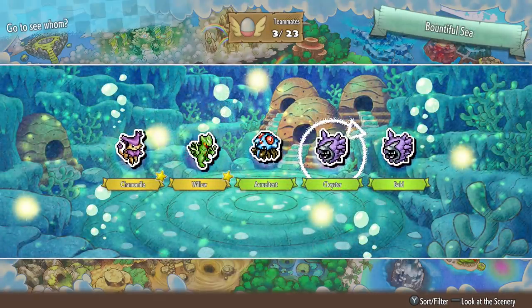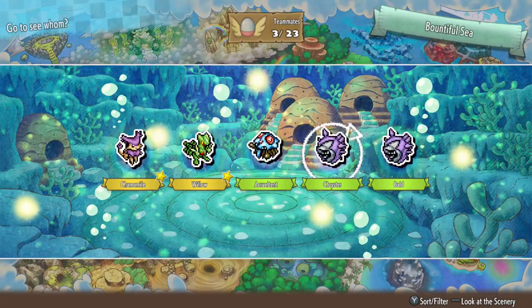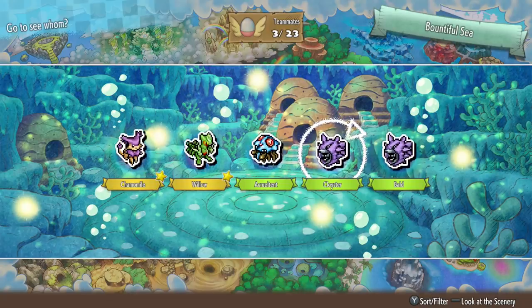This part is something that I'm amending in post just so it's more useful to you. I initially thought that Cloyster was very good because it had access to Icicle Spear and Spike Cannon.